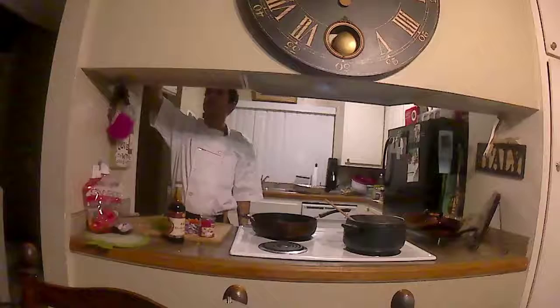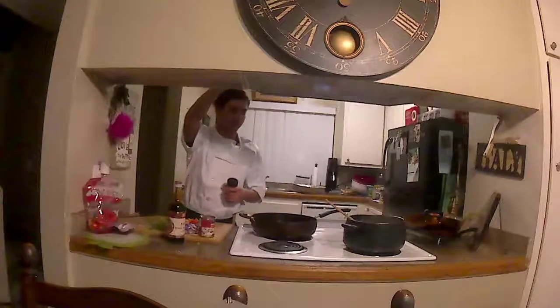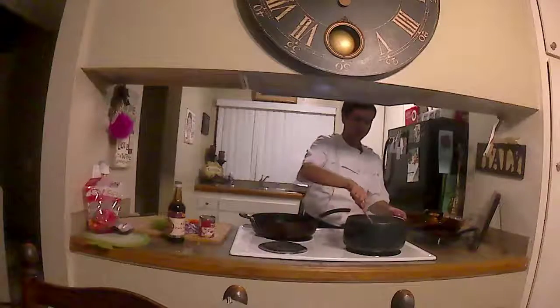I need my onion powder too. See, just look at what you've got in your pantry and nice surprises. Ah, cinnamon. There we go. Love to have cinnamon sticks if they weren't so darn expensive.